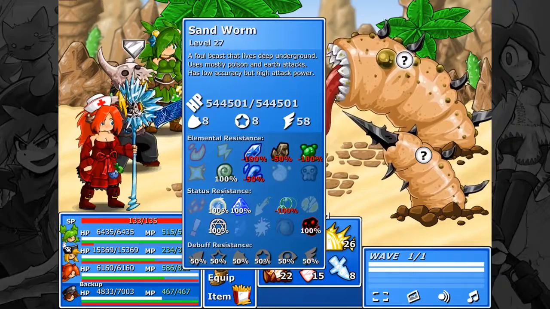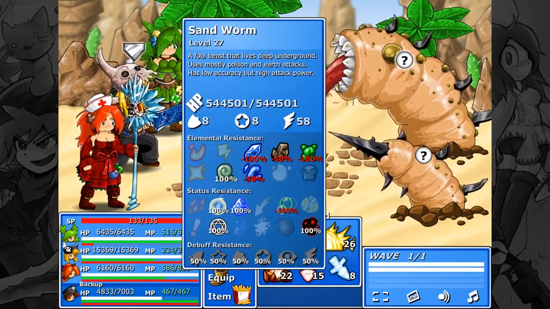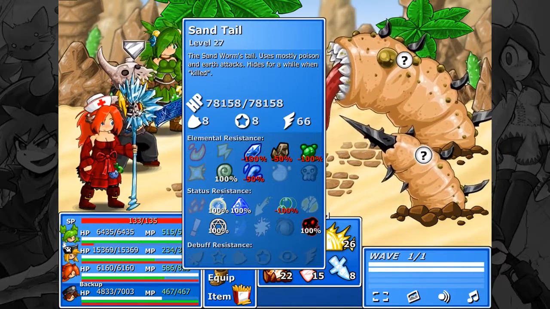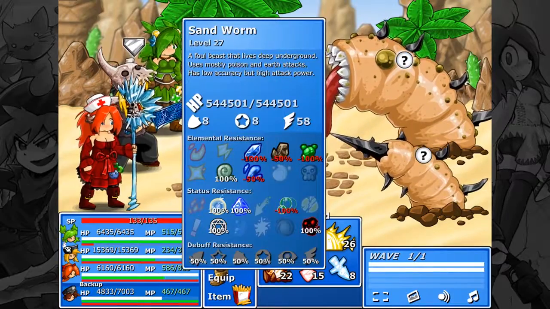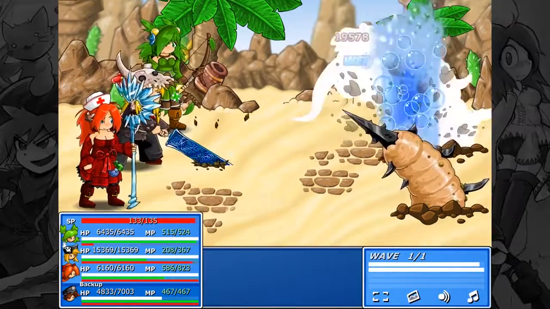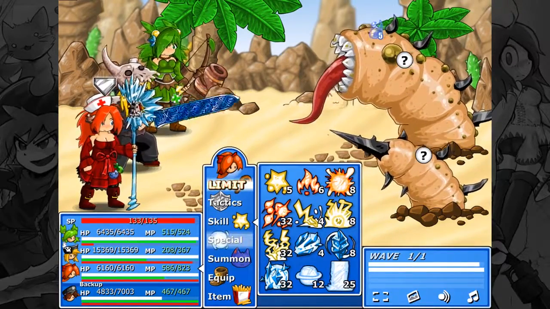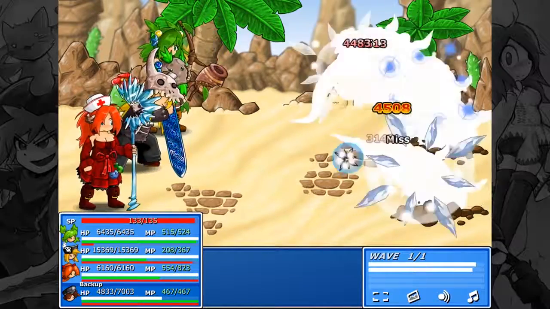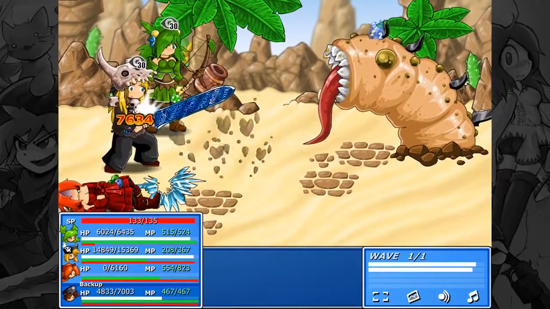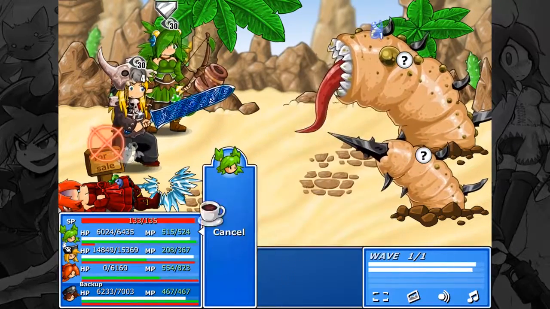Okay. The sandworm, a foul beast that lives deep underground and uses mostly poison and earth attacks, has low accuracy but high attack power. The sandworm's tail uses mostly poison and earth attacks, hides for a while when killed. Okay, they're both weak to ice, earth, poison, and water. So, water, you say? Wow, these things are strong. Okay. Ice, you say? Well, I'm blind. Cheap shot. Wow. Okay. Duly noted that these things are kind of badass.